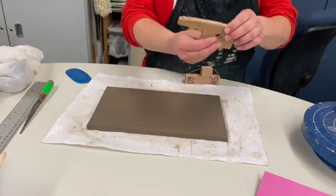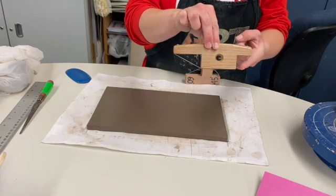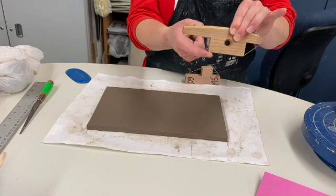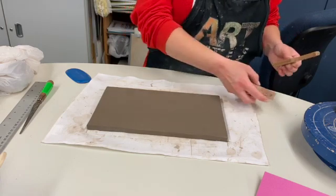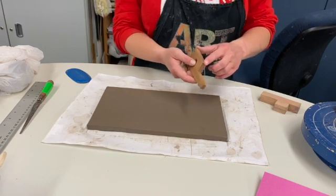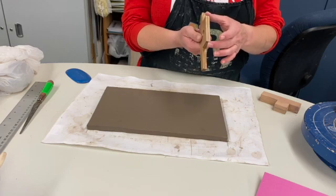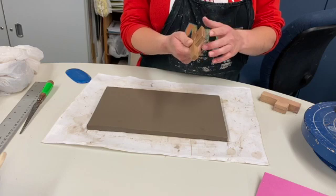We also have tools that look like this. Okay, so the same idea. On the shorter side, this is the 45-degree angle. On the longer side, this is the 60-degree angle. So both of these tools are going to do the same thing. When we use these tools, we want to be gentle because the wire is just kind of sitting along here. And if we press too hard, the wire is going to pull off from the wood part down here. If that happens, bring it to me and I can fix it.